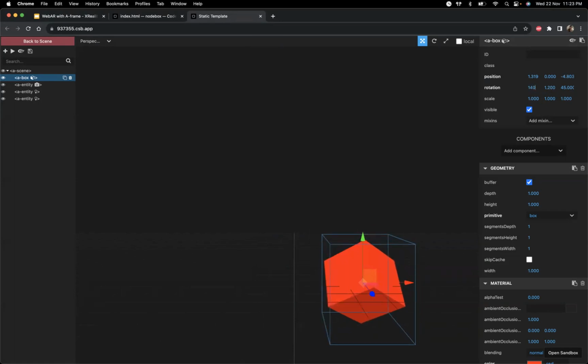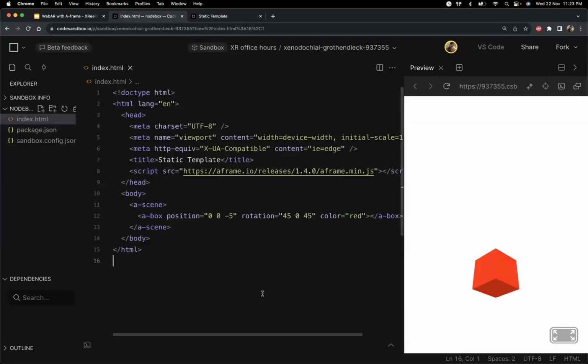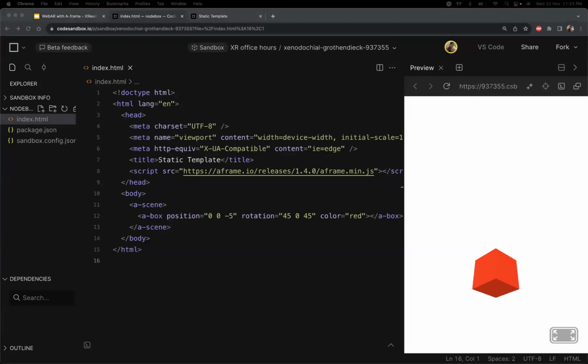May I ask a question? When I was doing it, I didn't see my cube showing. Maybe I can share my screen. Do you have the position? What is the position set? Or if you can just paste that section.